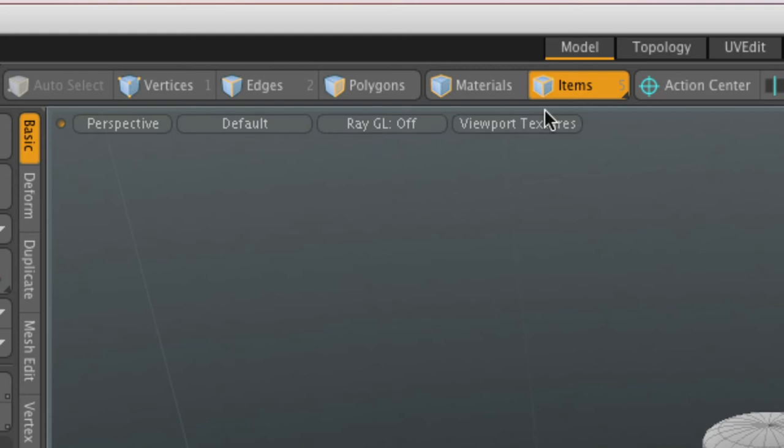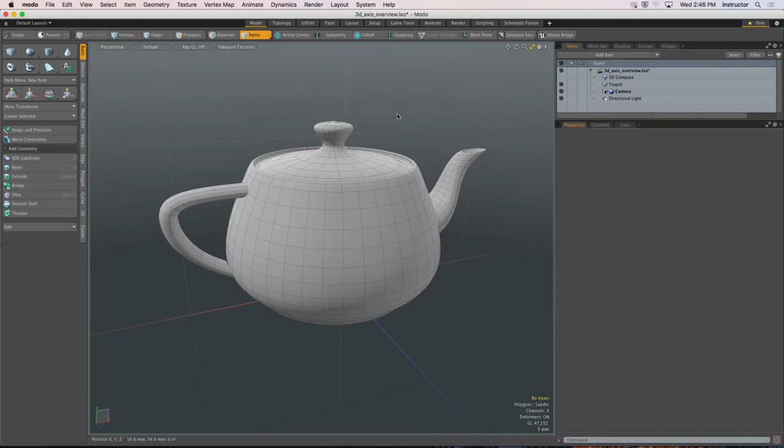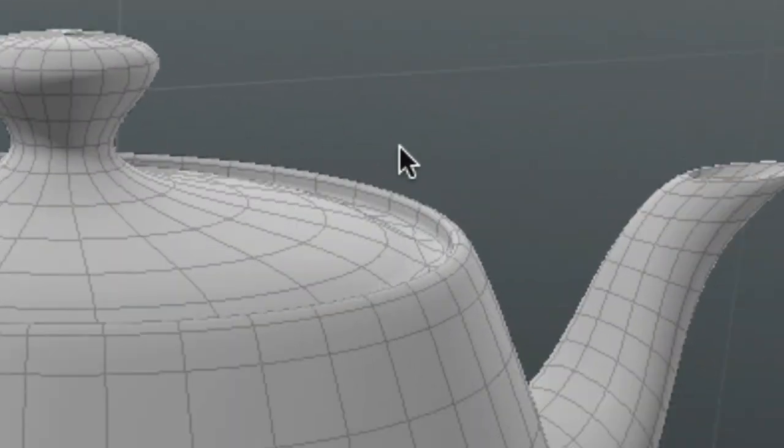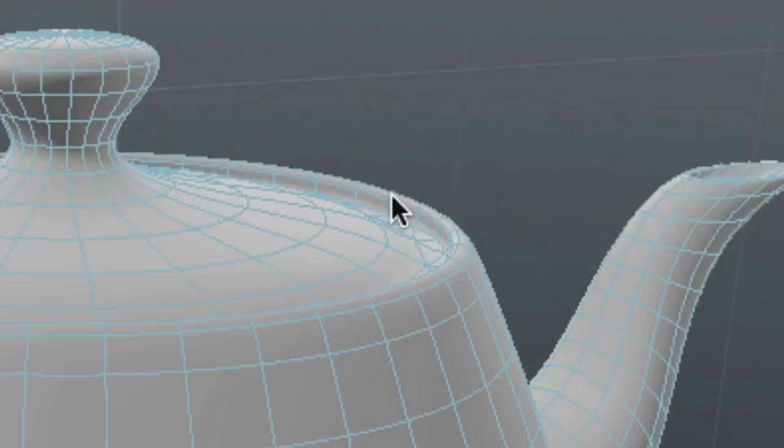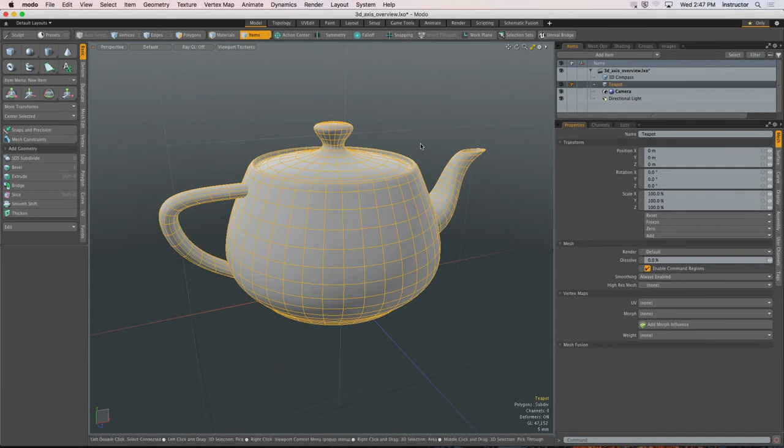So when I'm in item mode, I can travel back down into my viewport and start to manipulate my little teapot. As I begin to cursor over the teapot, look what happens to the wireframes. What happens? Yeah, they get highlighted, okay? Which means this is the highlight color. If I was to left click, then it'd go orange, okay? So you're always going to get a preview of what you're about to select before you select it, which is very cool. Now that we've made a selection, we can tell the computer to go in and start doing something with those selected components or selected items. Let's start working with what are called the transform tools, okay?